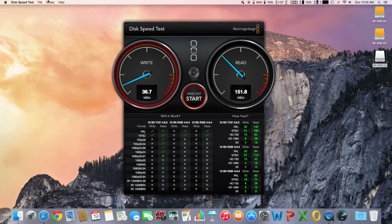And I did forget to mention that the stress level is 5 gigs for this flash drive. So that's just crazy. We have really good results. I'm very impressed with this flash drive.